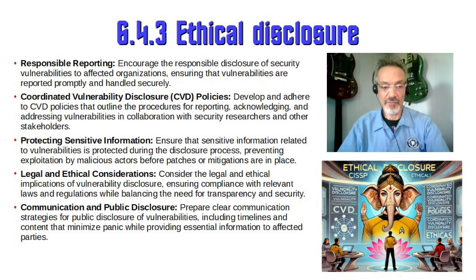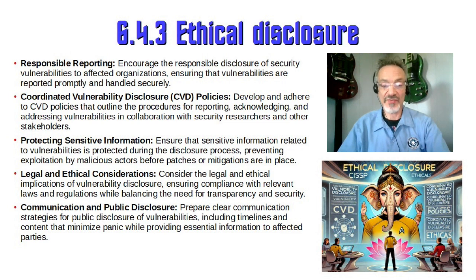Responsible reporting. Vulnerabilities should be reported promptly and responsibly to the affected organization. It's critical to avoid unnecessary delays that could allow malicious actors to exploit the weaknesses. Coordinated vulnerability disclosure policies. Many organizations have policies in place for coordinating the disclosure of vulnerabilities. These policies outline procedures for reporting, acknowledging, and addressing vulnerabilities in collaboration with security researchers and stakeholders.